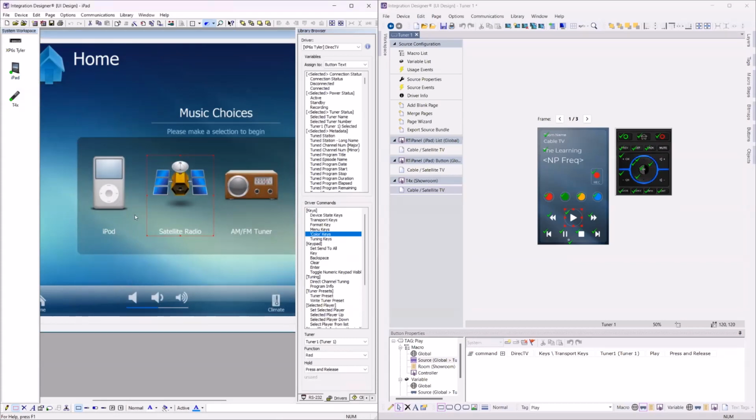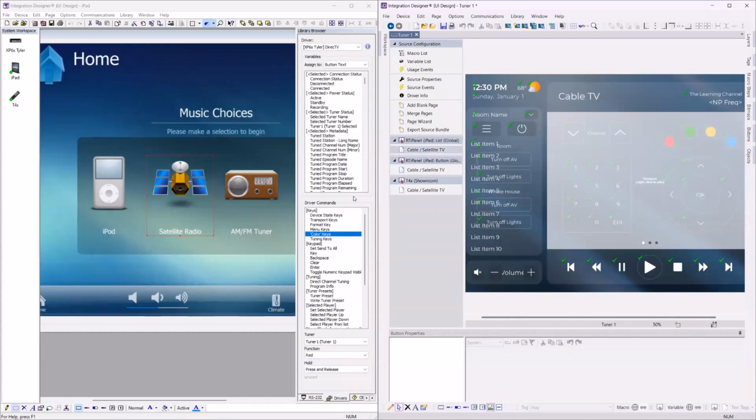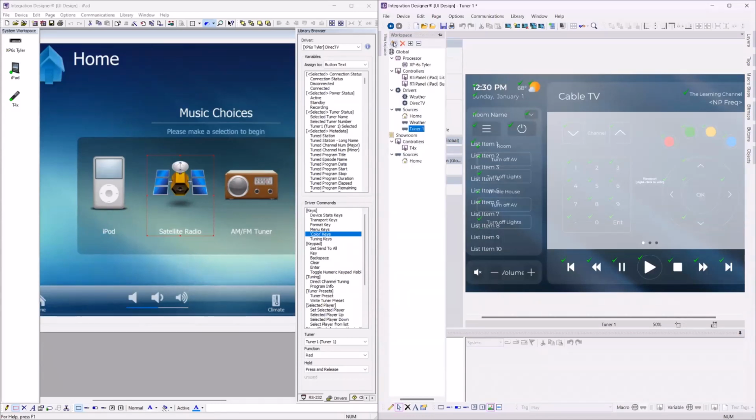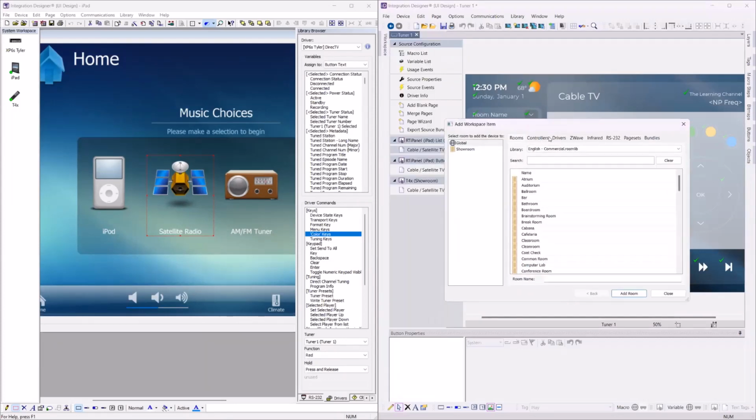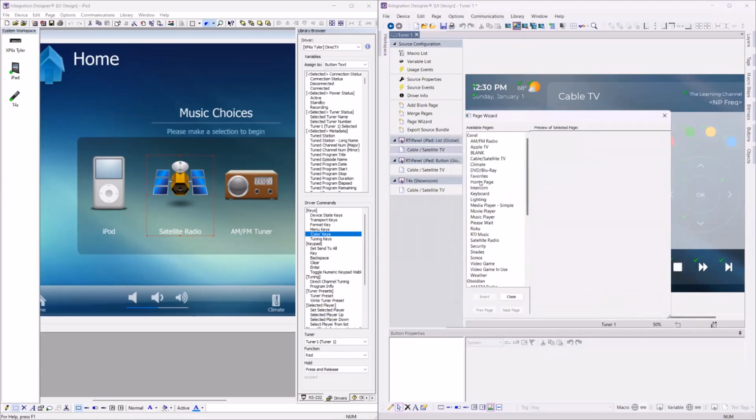So the process in Integration Designer 11 is so much faster in terms of being able to get in and out of a job, or even just adding the pages and most of the generalized commands. Okay, so when you're looking at the side-by-side comparison in terms of the templates, Integration Designer 11 with the Coral template will give you not only, and let me bring it up actually, I'll go into the page wizard real quick. Not only the ability to get in and out of a job a little faster in terms of the command programming.